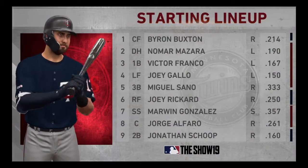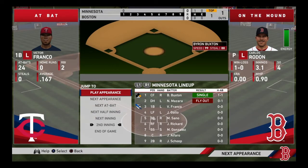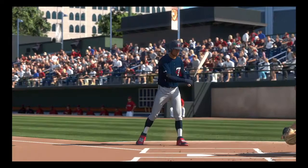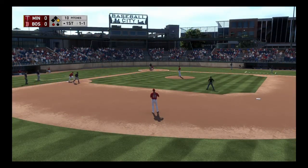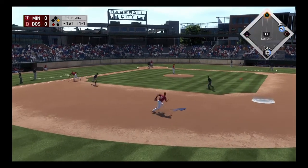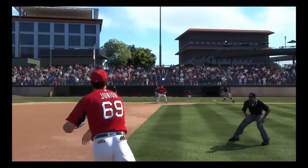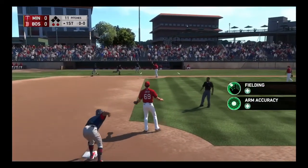MLB The Show's coverage of Major League Baseball is on the air. Today it's Grapefruit League action. The next twin up, Victor Franco, as he'll get his first opportunity in this one. Victor Franco. To the left side. There's one. On to first as they get the double play to get him out of the inning.